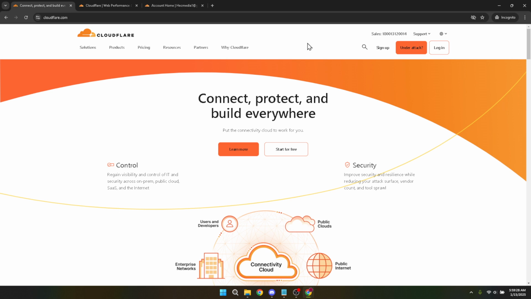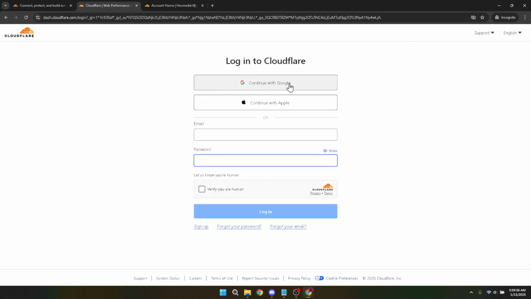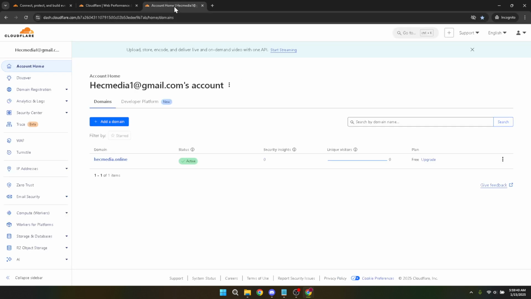First, you need to head over to the Cloudflare website. If you haven't logged in before, don't worry. Cloudflare makes it easy by allowing you to log in using your Google account. So click on the Continue with Google option on the login page. Once you're there, a list of your Google accounts will pop up. Choose the Google account that's associated with your Cloudflare details. After selecting the right account, it will take just a moment to log you in and redirect you to your Cloudflare dashboard.